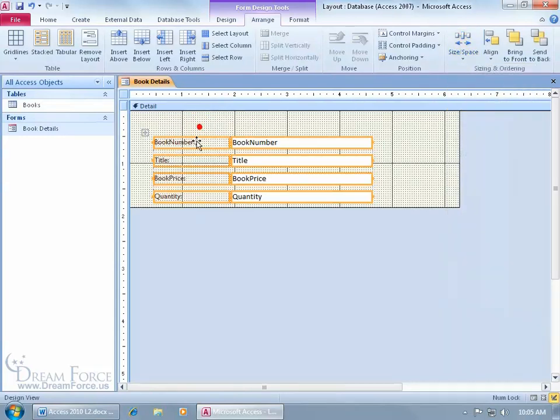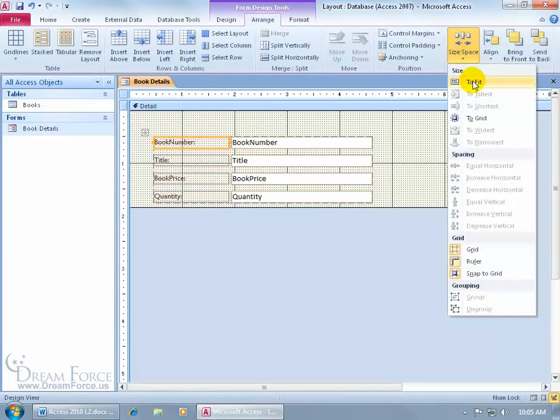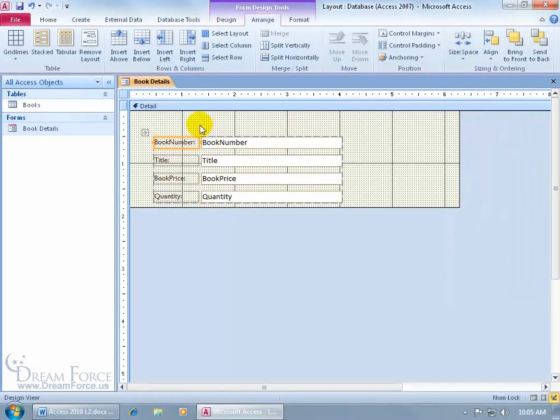Let me click off in a blank area and reselect this one, and then try it again. Size to fit, because I want to fit the labels here. When I click on it, it selects the largest label and fits all the other boxes to the size of that label, and it was the book number label. Okay, so again, the difference between the layout view and the design view, you don't get many features or controls.